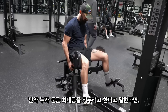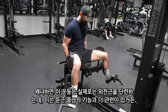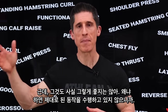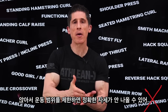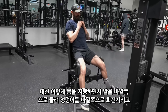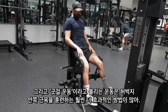And for me, if anybody tells you they're trying to build their glute max, then they're focusing on the wrong exercise, and they simply don't understand the function of this one, because this is actually targeting abduction, which is more of a glute medius function. Now, even that's not really that great because you're not performing it correctly if you're sitting down and limiting your range of motion. Instead, what you should be doing is propping yourself up like this, turning your foot out to get some hip external rotation, and then keeping that posteriorly rotated, hip elevated position throughout the exercise.